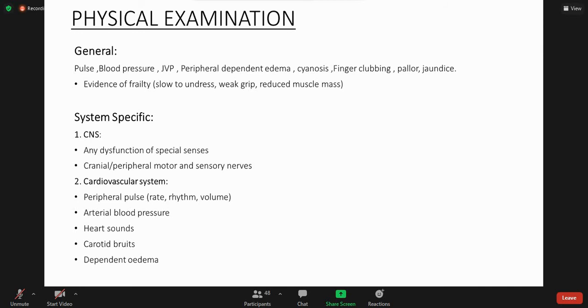प्री ऑपरेटिव क्लिनिक में आपके पास इतना टाइम नहीं होता कि आप कंप्लीट डिटेल एग्जामिनेशन करें, लेकिन आप certain points जरूर cover करेंगे. If he has any abnormality of the gait, you are seeing the patient coming with an abnormal gait, you will have to evaluate the patient if patient doesn't tell you anything about it. So the systemic examination includes CNS, cardiovascular.